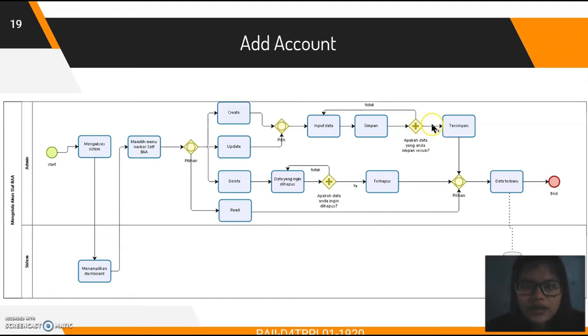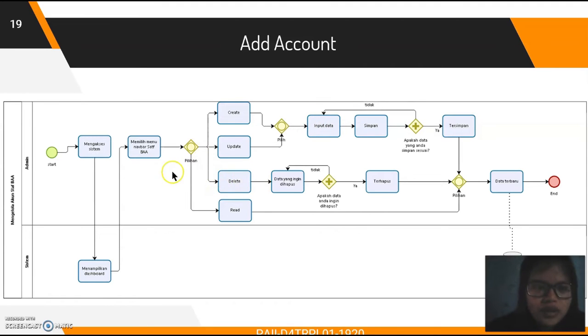If the data is sesuai, then it will be saved. But if the data is not correct, the system displays the input data form again.